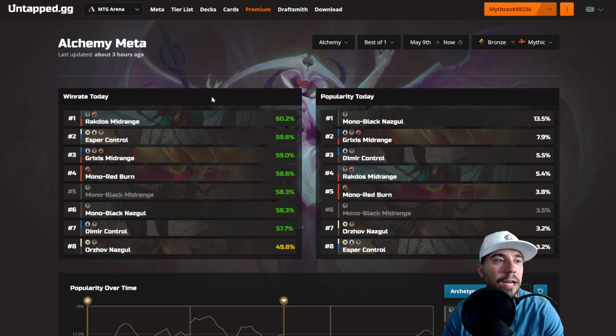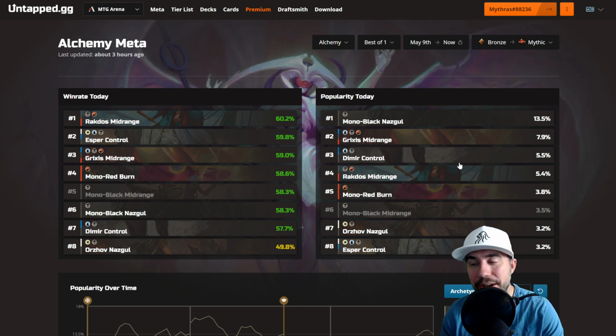Alchemy here, we got Rakdos midrange, Esper control, Grixis midrange, mono red burn, mono black Nazgul, or Nazgul, and Dimir control, Orzhov Nazgul, or Nazgul, whatever you want to say, depending on pronunciation or my accent, maybe. Definitely accent depending on where you're at in the country or in the world.